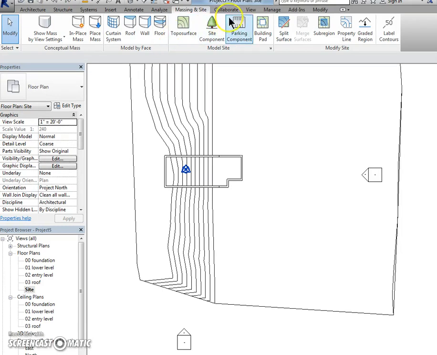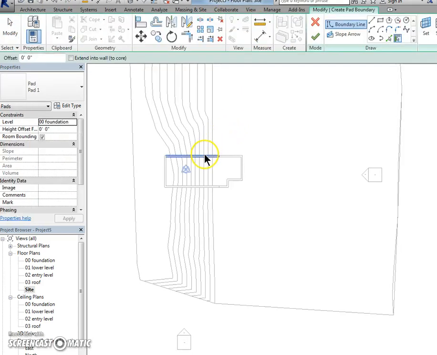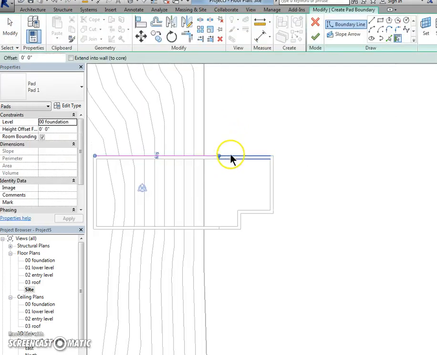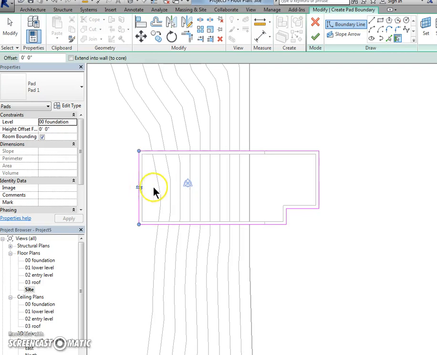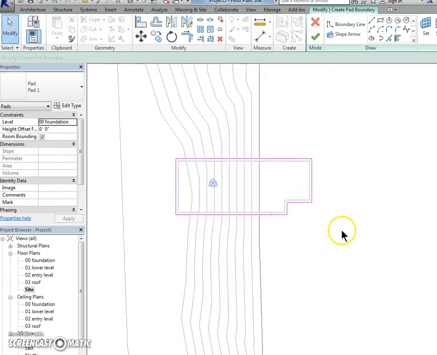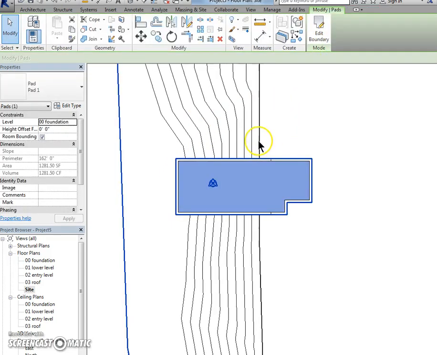Okay. So click building pad, and we're going to choose the outside of this. The reason why I'm choosing the outside is because you end up with a little bit of a bleed inside, and that doesn't look pretty. Okay. So I clicked around the outside, make sure there's no overlaps, make sure there's nothing hanging out. If so, you have to use your trim extend to click your sides. Press the green check mark.